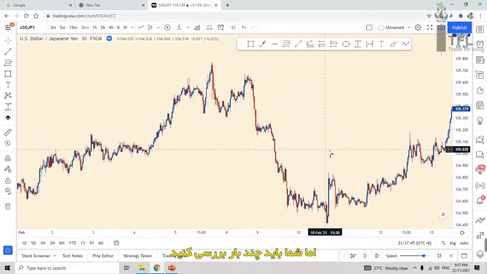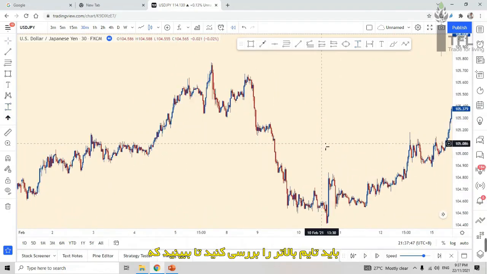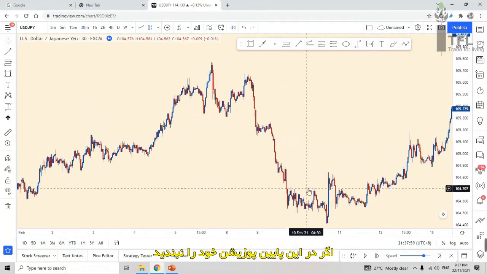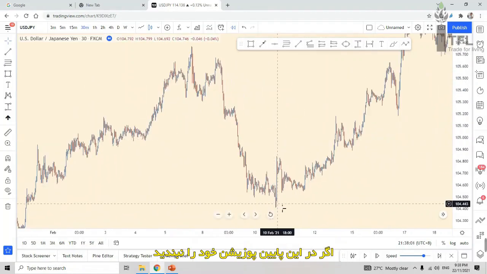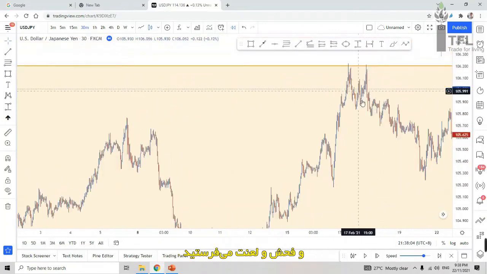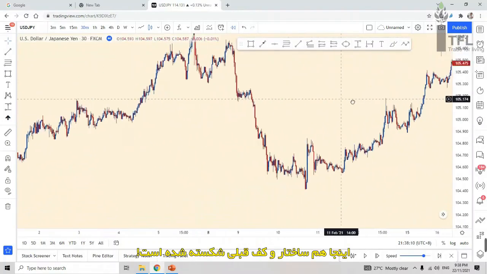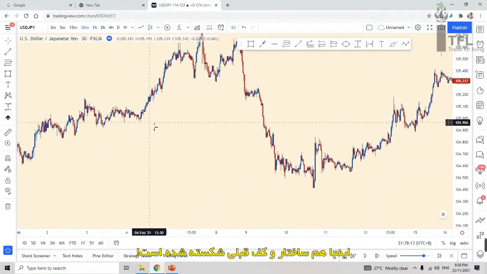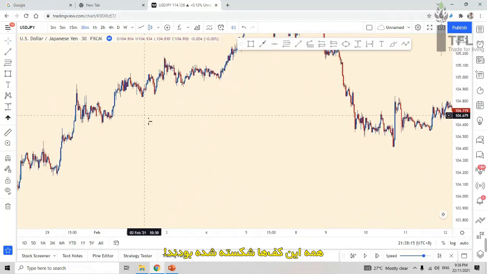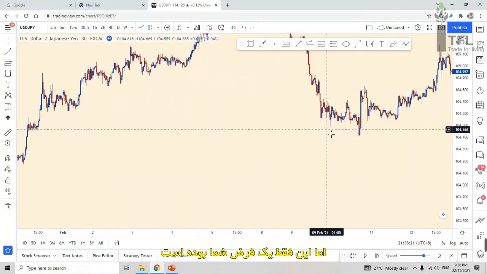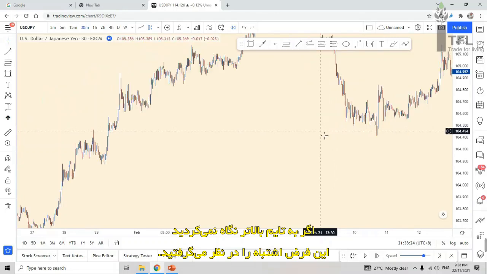But the problem is that you always need to counter check. All right, you need to counter check to a high time frame to know whether you should be riding the wave or you should be very cautious, right? If not, you get caught at the bottom here and then the price keeps moving up and you'll be cursing. You say, how come? It's supposed to be a downtrend. If you look at it, it breaks a lot of lows. It broke a lot of lows over here. Can you see? All these lows have broken. It's supposed to go down. It's supposed. There is nothing as supposed, if you don't switch to the high time frame and look at it.